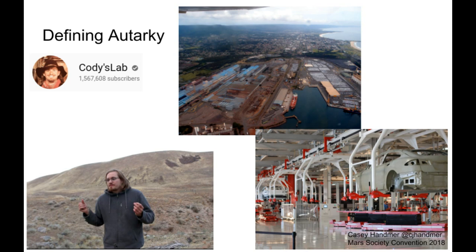And on the right here, we have an image from the Tesla Gigafactory that makes cars and batteries, and does so with really advanced automation and so on. But on Mars, we'll eventually need factories that make microchips and advanced composites and to carry out advanced industrial research. Again, the aim of this talk for me is not to be completely descriptive. Rather, I feel like if you walk away from this talk with one new thought or one insightful question or one new strategy, then that's a good start, and that's my goal here.